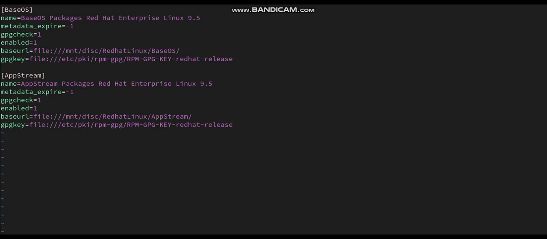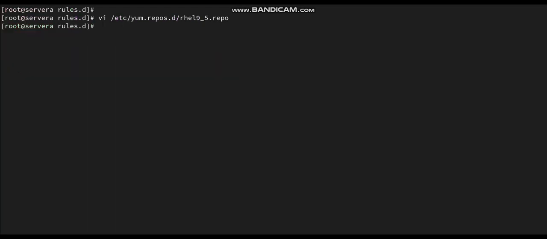Or I will do one thing. I will change directory to the /mnt/disk repository directory, Red Hat Linux, BaseOS, ls. Okay, it is not mounted actually.